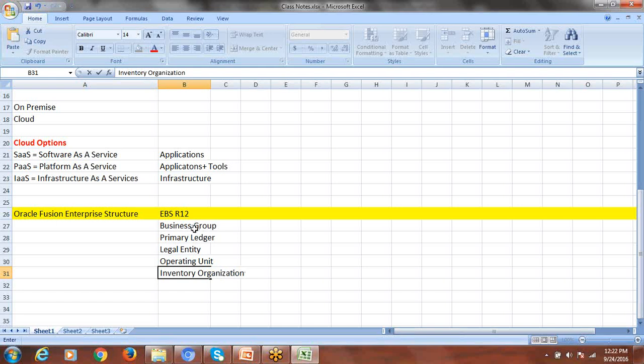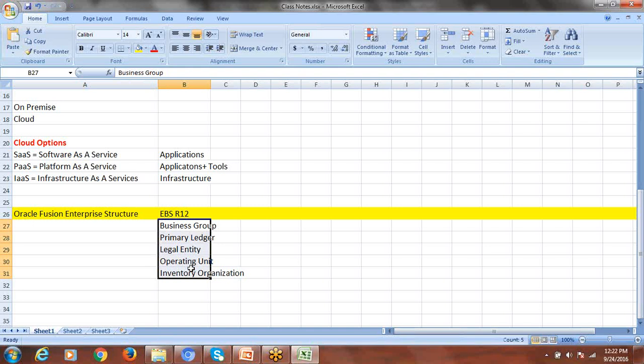I have written it in sequence, but the same flow applies. At the topmost level is the business group, where we manage people information; the primary ledger holds accounting information, and the legal entity holds registration information. The operating unit is for secure tracking and maintaining of data, unit-wise and entity-wise, recording the core business activities with the respective functions. For inventory management and warehouse management purposes, we have an inventory organization. So this is a very standard multi-org structure when you refer to EBS.